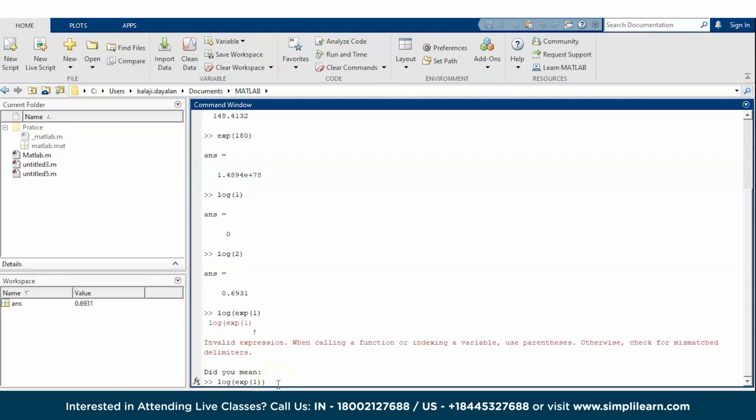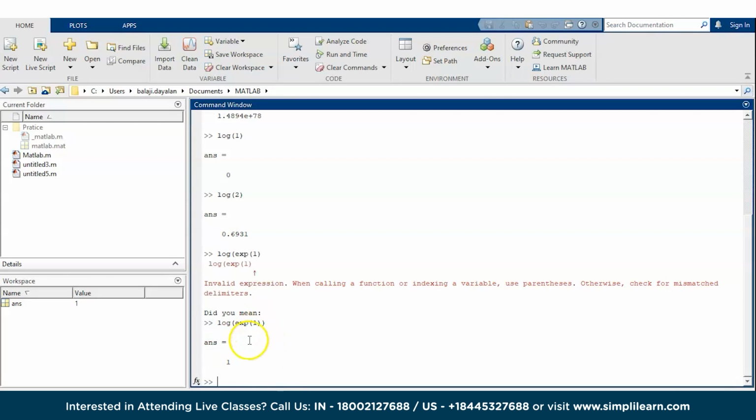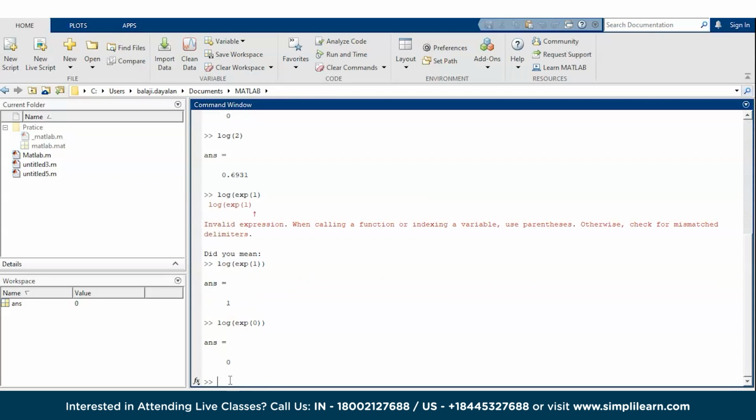There is no answer for log of exponential of 1 because I have not closed the bracket. Let me try it once again. Log of exponential of 1 is 1. You can also use it as log of exponential of 0, close two brackets, and log of exponential of 0 is 0.